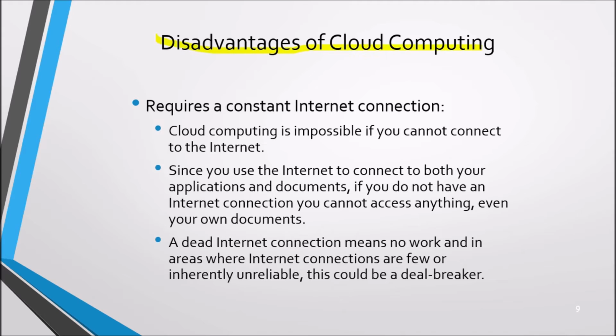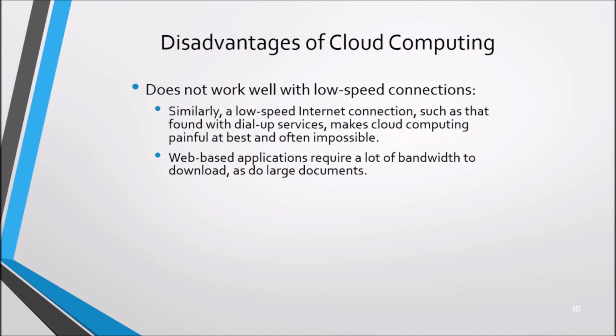Some disadvantages of cloud computing. It requires a constant internet connection. Cloud computing is impossible if you cannot connect to the internet. Since you use the internet to connect to both your applications and documents, if you do not have an internet connection, you cannot access anything, even your own documents. A dead internet connection means no work, and in areas where internet connections are few or inherently unreliable, this could be a deal breaker.